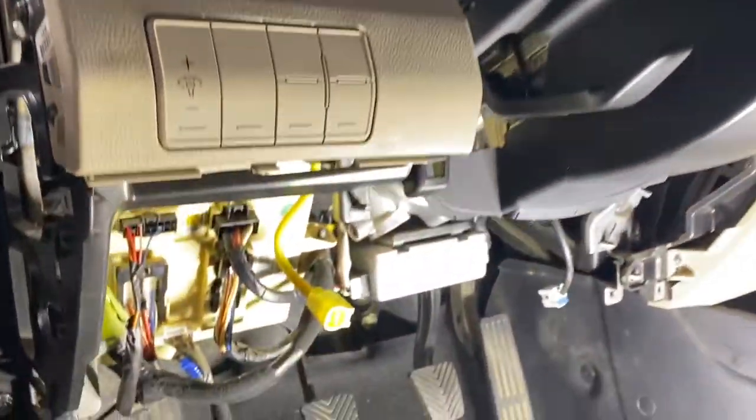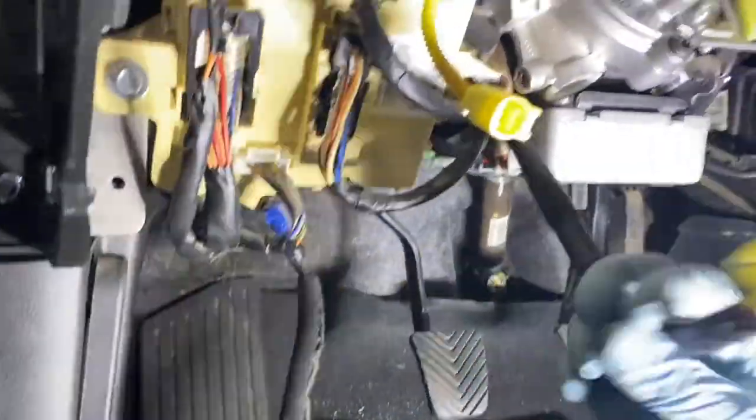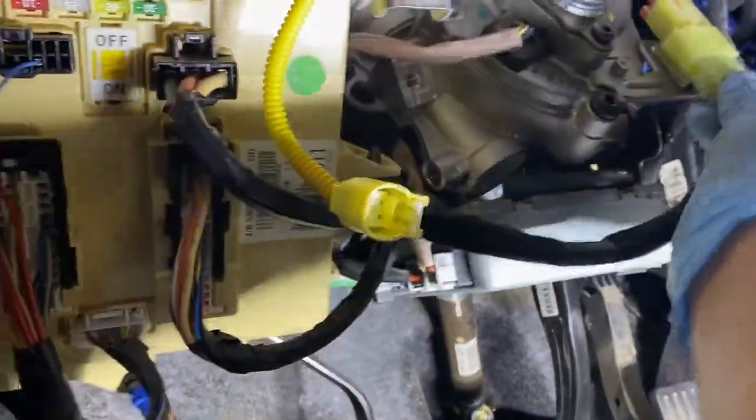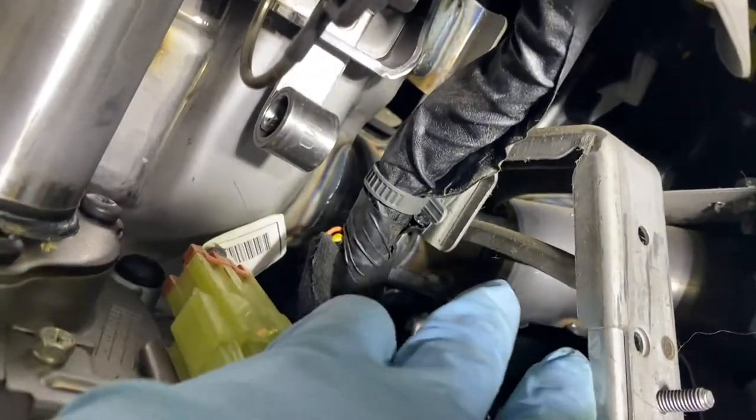Now what we gotta do is put everything back. All the connectors, so this one just goes in here, just clip it there. And I've disconnected this because, you know, it won't lower down. So put that back, and let me show you one real quick. That one, that wire right there, that's the one I disconnected a while ago just to drop the whole thing. This is kind of in the way.